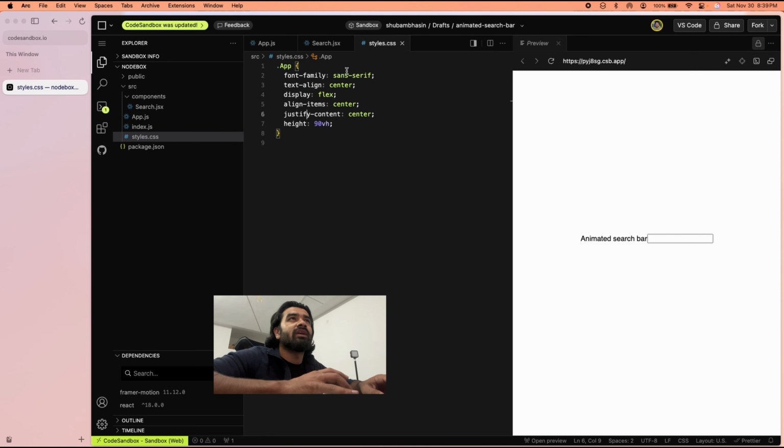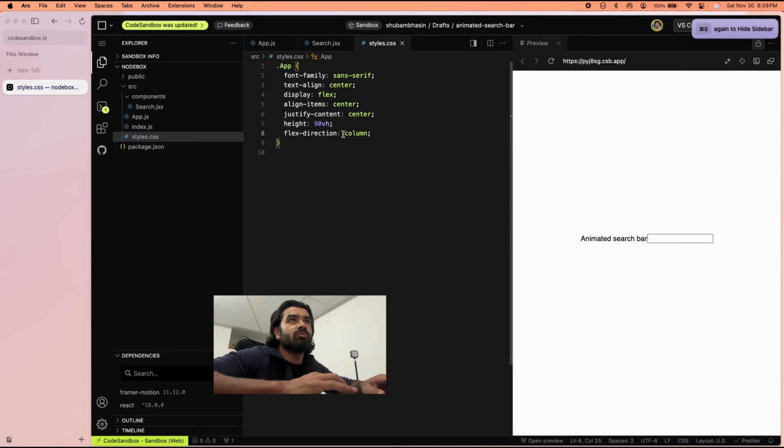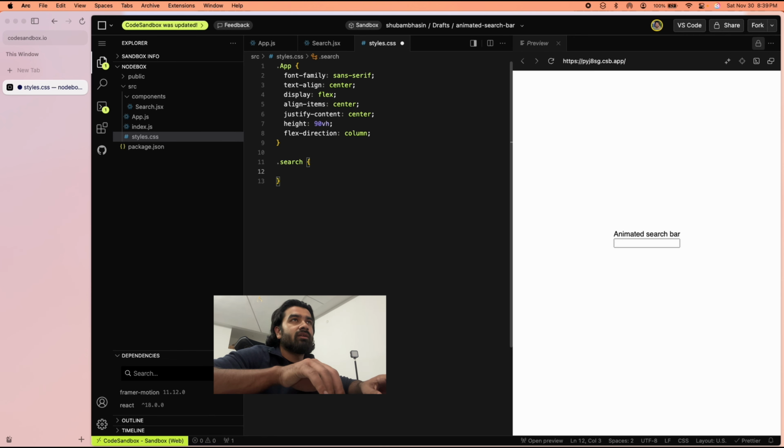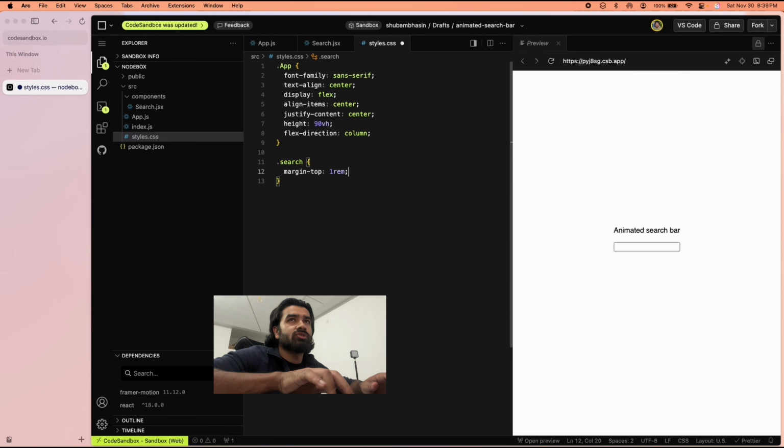I gave some properties, so I'll write flex direction, and it is going to be column. In here, let's put search, and give it a margin top of 1rem, just to separate it from the others.